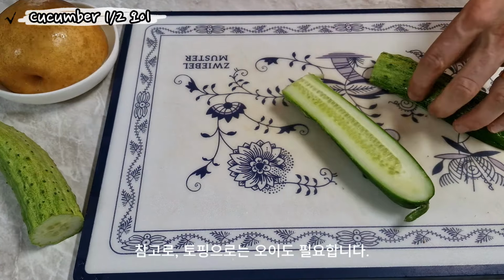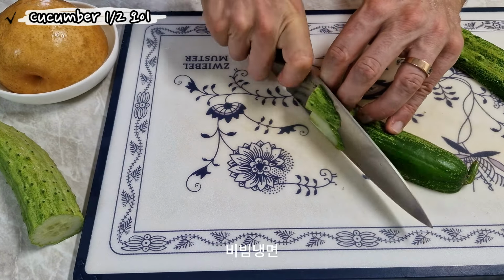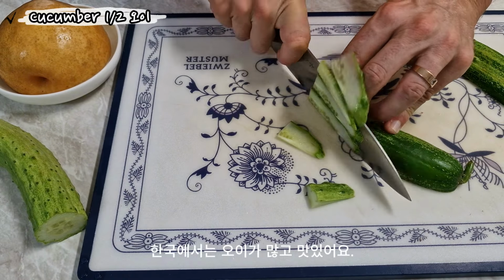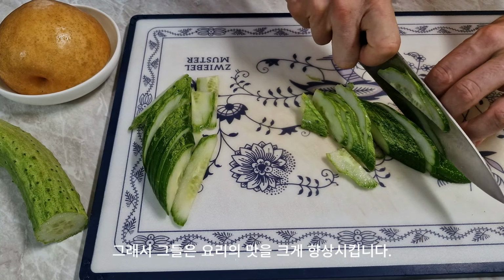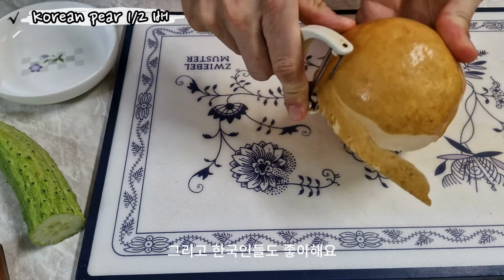Speaking of topping, we also need cucumber. Mul-naengmyeon and just bibimbap is almost always served with this wonderful cucumber. In summer, cucumbers are plentiful in Korea and very tasty. So they add a lot to the dish and are nice and crunchy on top. And Korean pear as well.